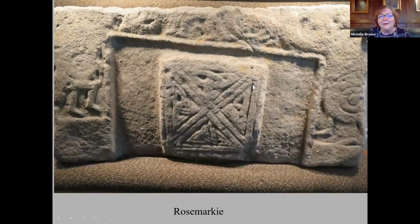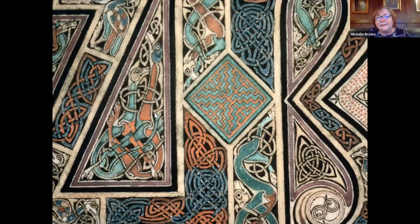Even this little panel at the centre of this deeply engraved niche on one of the stones can have different interpretations. You can see that there's a fourfold numerological division there, and that brings us immediately to the question of when is a cross and when is it simply an ancient geometric symbol. But in the context of the other fragments, it would appear to be Christian, and you can see similar things in things like this central diamond boss.